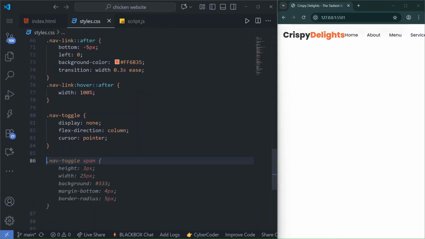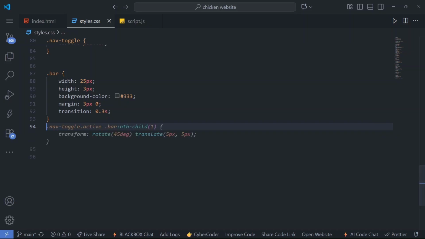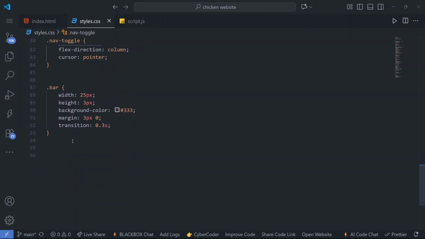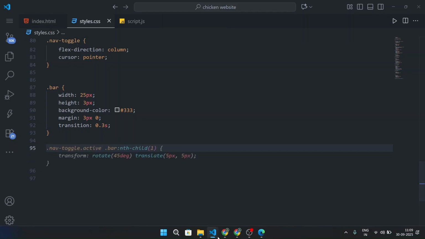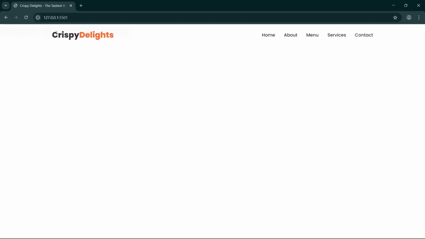Then after that we can style our bar. So in the bar, how are we going to style? After adding styling for the bar, height, width, background color, margin, this bar we are going to show on the small devices. When we write the media query, at that time we will write display block, and it will show, and display none for the desktop. So we have successfully styled our navbar for the desktop, right?